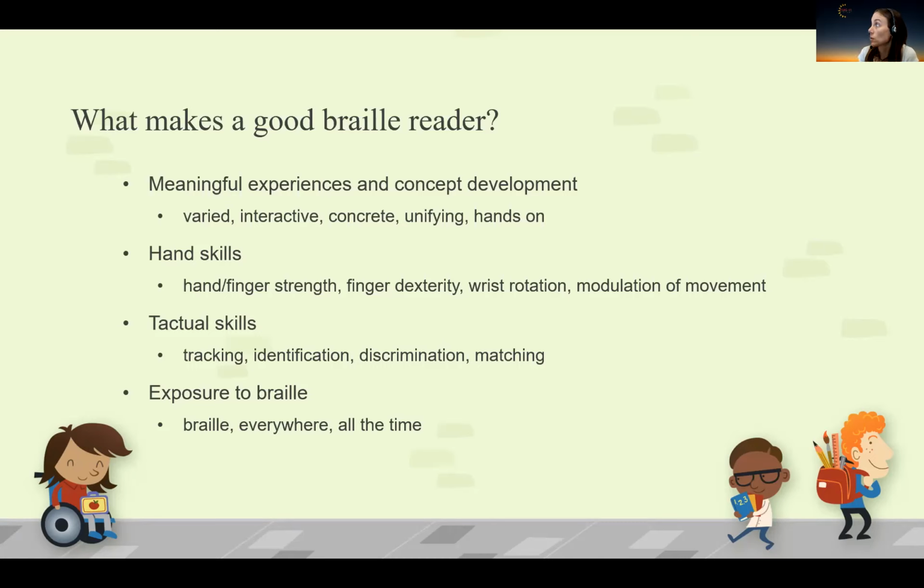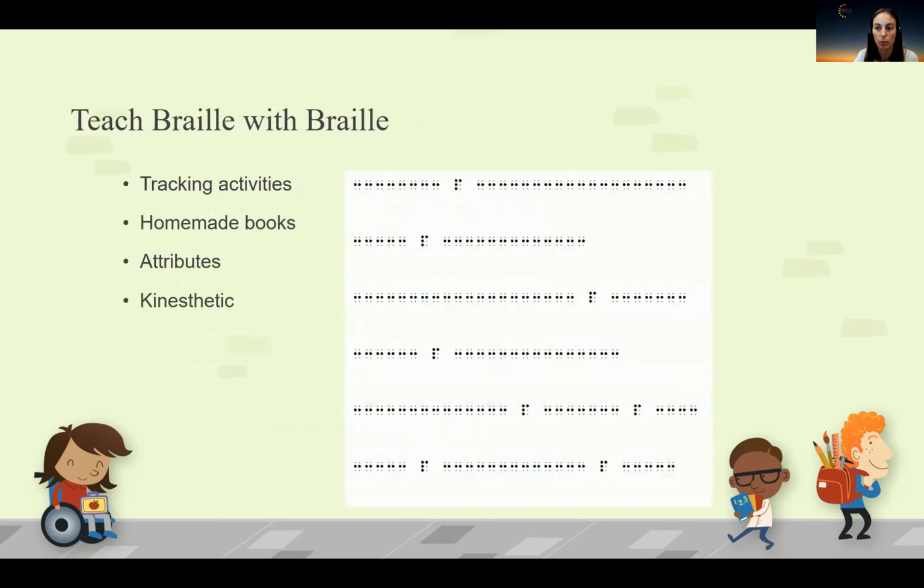And I always just say, well, let's look around. Look at all the print that's in this classroom. Look at all the print that these other children are seeing on a day-to-day basis. And they don't know how to read print either, but they're trying and they're being exposed to it. Even the grocery lists, leaving notes around on jewelry or charms or keychains, having just a list of Braille labels that can be peeled off and placed on things, so they have their name on their chair, on their desk, on their hook, on their backpack. Lots and lots of Braille under their fingers, and real Braille.